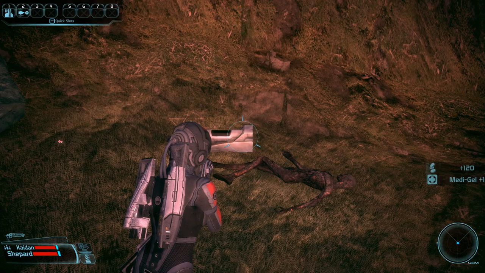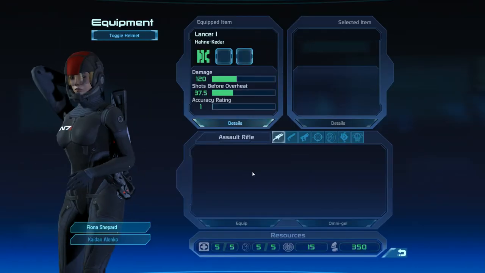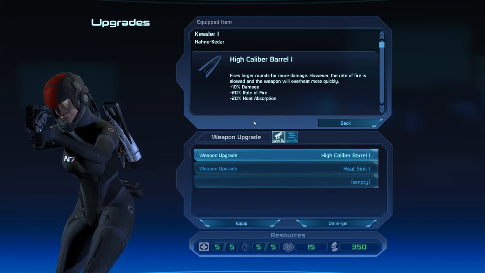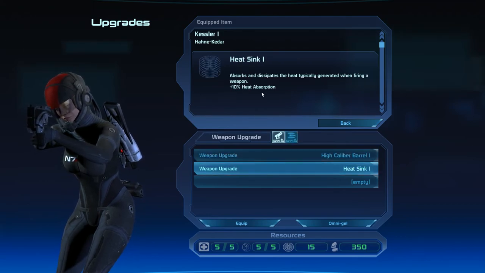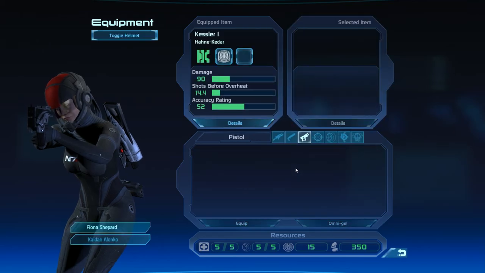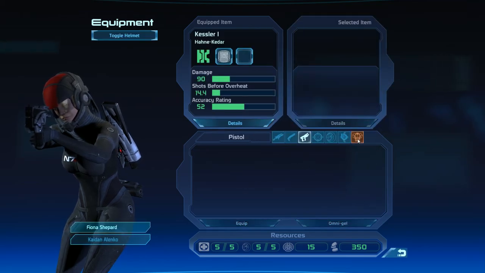Heat sink. Awesome. Okay, so heat sink, what that will do is it gives you more heat absorption, so it basically gives you more ammo, essentially a bigger clip. Yeah, I'll throw that on my pistol. Alright.